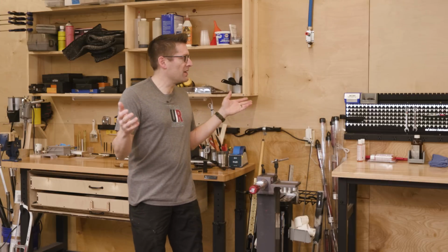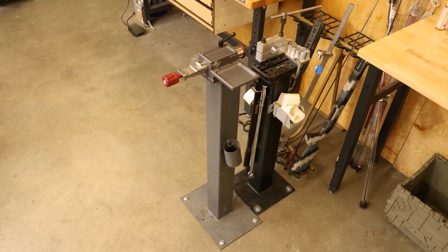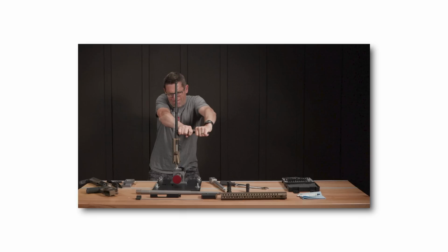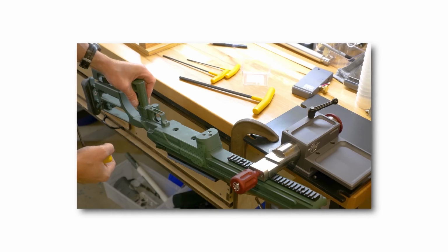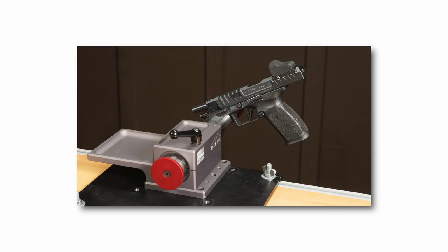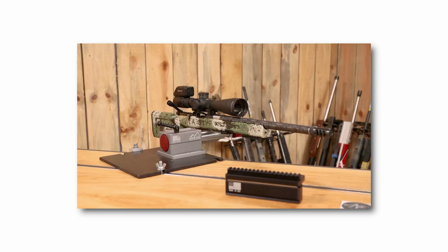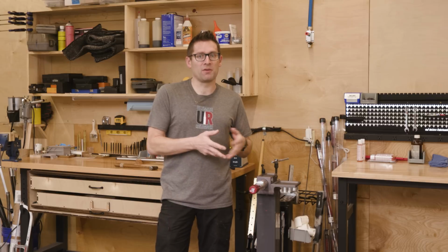I'm here in my gunsmithing shop at Ultimate Reloader, and this Aero Products Rock Vise is something that I'm using on a regular basis. If you look at our stories, we're using this for AR-15 gunsmithing. I had an ELR rifle, a 45-pound rifle, hanging off of the Rock Vise with the Arca clamp and did a bedding job and all sorts of different processes, everything from cleaning guns to mounting scopes. I mean, you name it, we've done it with the Rock Vise. And one of the things I wanted to talk about in this video is just the different options that you have for mounting the Rock Vise.